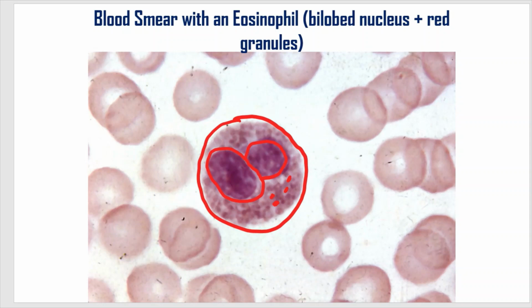Okay. They are acidophilic. So on this structure, you show the bilobed nucleus and you show the red granules that show the eosinophil. So draw this at high power. Just draw 1 cell and also draw these accompanying red blood cells. So this is a red blood cell. You draw this as well, and you draw this as well. So just draw the eosinophil and the accompanying red blood cells.